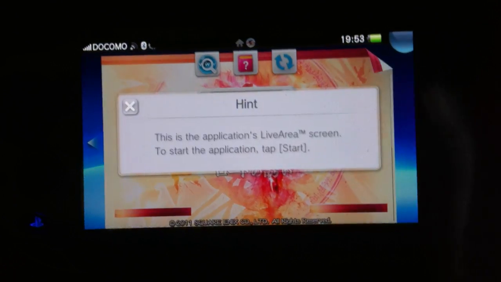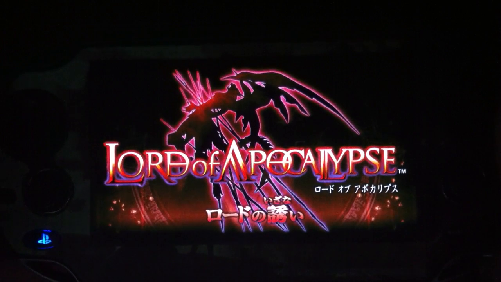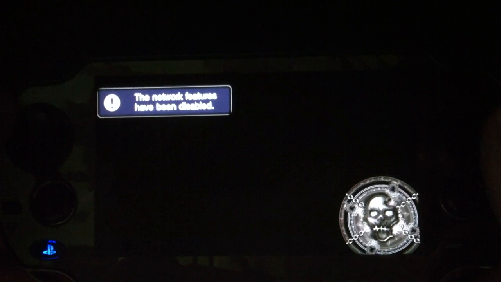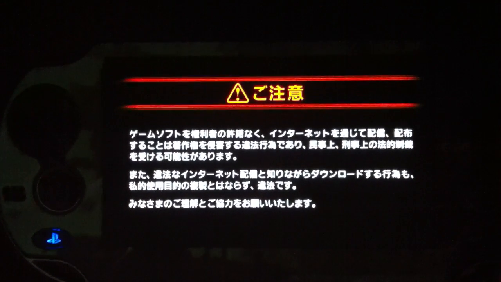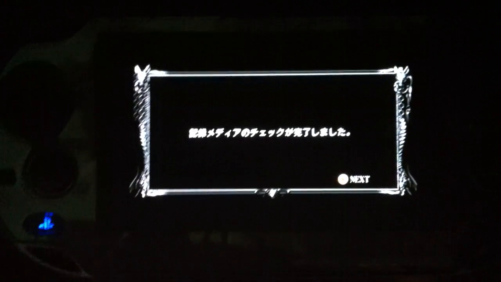Here's the Lord of Apocalypse demo I was telling you about. Go ahead and launch into it. And there we are. We are in the Lord of Apocalypse demo. It works just fine. It's not going to block you out. Again, most of these demos do not have the same protection that games themselves have, so they can be played on cross accounts.